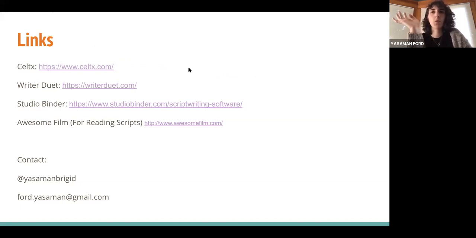Or if you don't want it to be super clear, you could just do a normal log line, and then in your action, in your descriptions, people might get that this is not reality, but you could also just put dash dream sequence. That's the same if you're doing a montage. At the beginning, you would say montage, and then you would put all the different actions that would happen within it. But I'm sure for stuff like that, there are multiple different ways, and whatever you think works best, you could do.